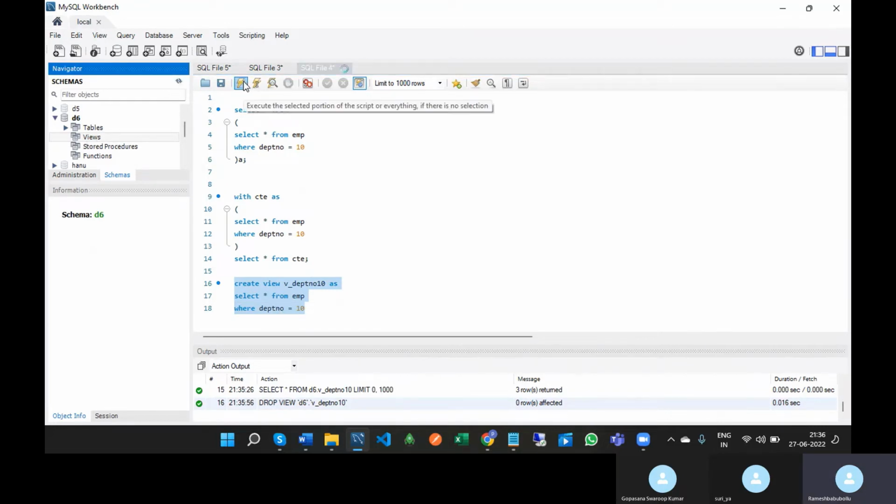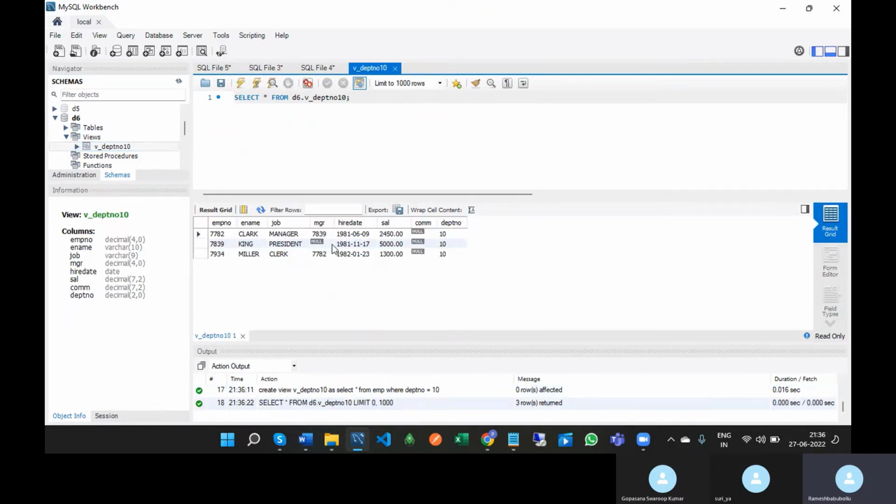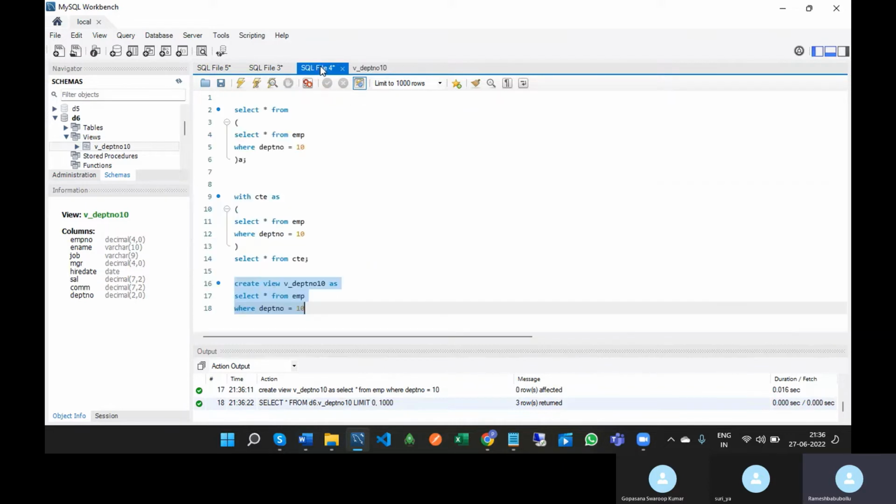I'm going to execute the same query again. Refresh, and one view is there, and execute this view. Whenever we execute this view, the logic you have written inside the view executes again.